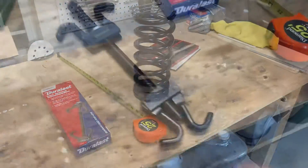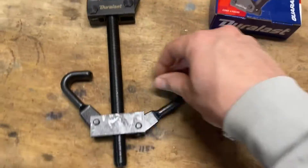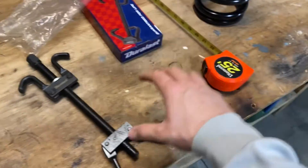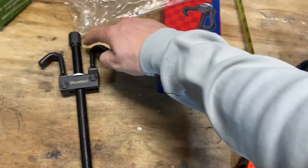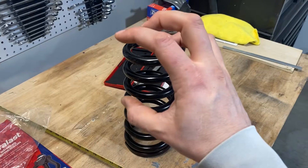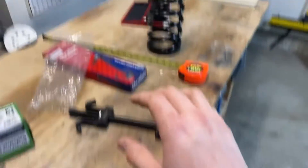Now let me show you how it works. When you take it out of the box, you've got an acme-style thread and all these pieces move around. Basically, you've got to fish this thing down into the spring — I'm going to show you on the bench first — and you hook this around the insides and this around the top. By tightening this bolt right here, you compress everything. It's grabbing in two places on the bottom and two places on the top, and it will crunch down the spring and allow you to remove it. Let me show you how this one looks set up, since it's easier to show on the bench than on the car.